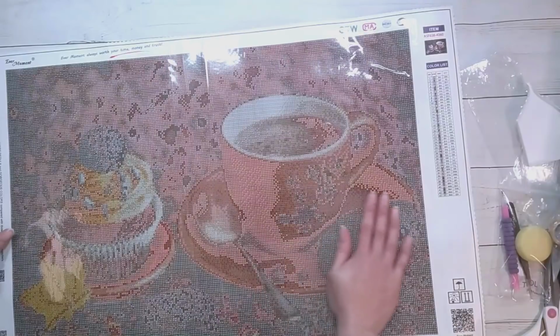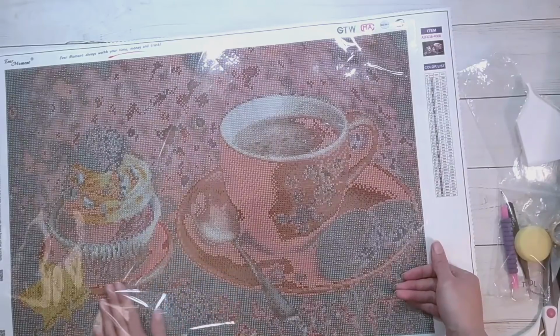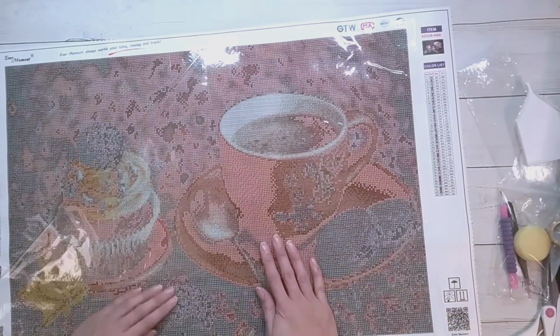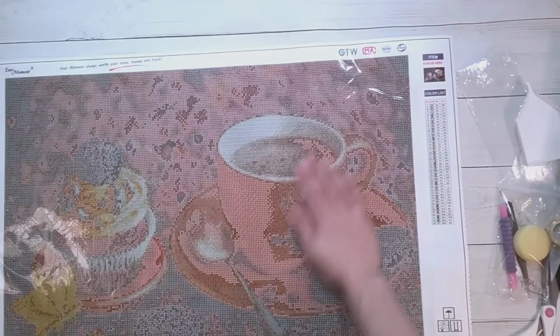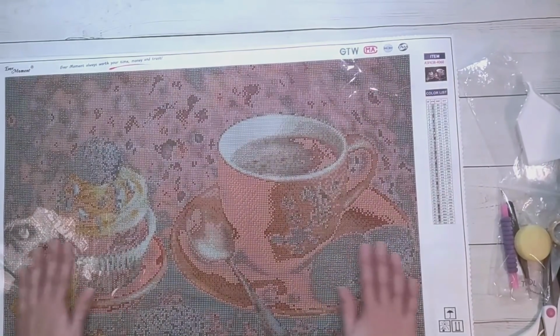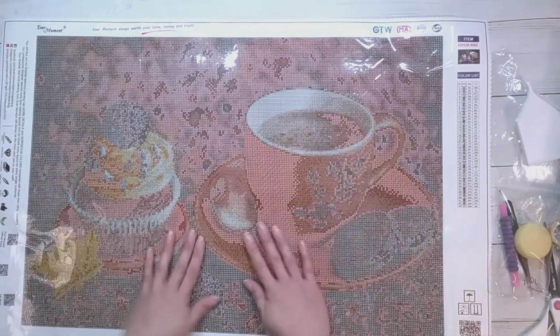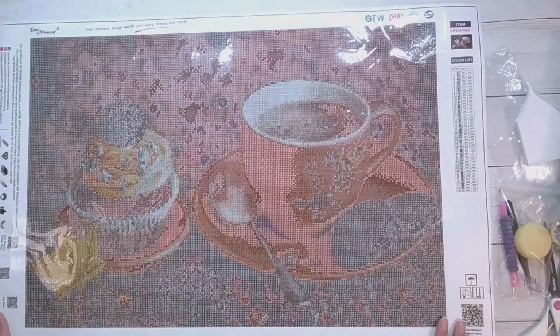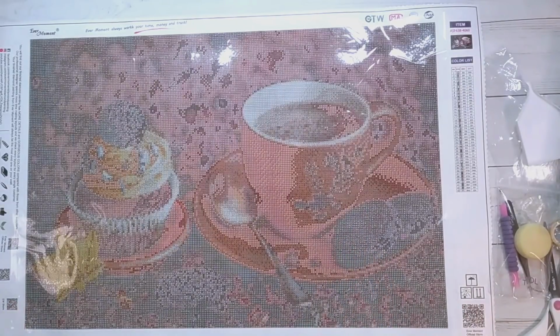And then the plastic on this is actually a decent weight plastic. So they are, I think, trying to make it worth your while to get their diamond painting. So there it is. It is a square drill, so you don't tend to see the actual image as well, but we won't know really how great this will look until it's diamond painted.